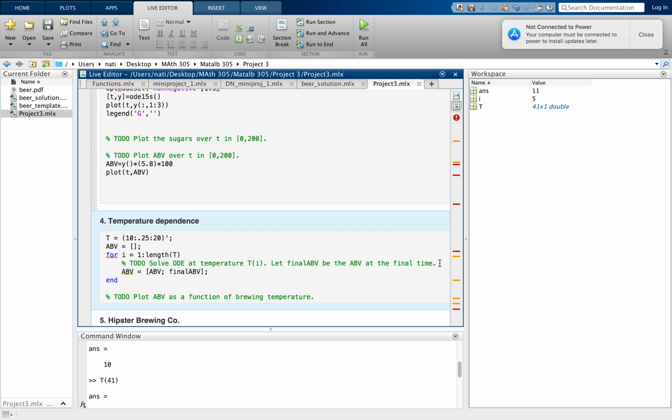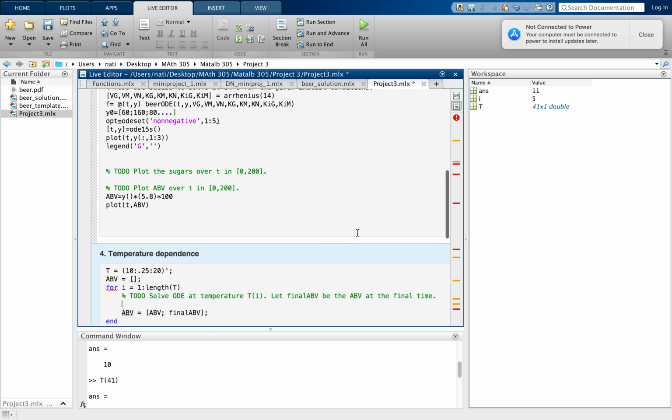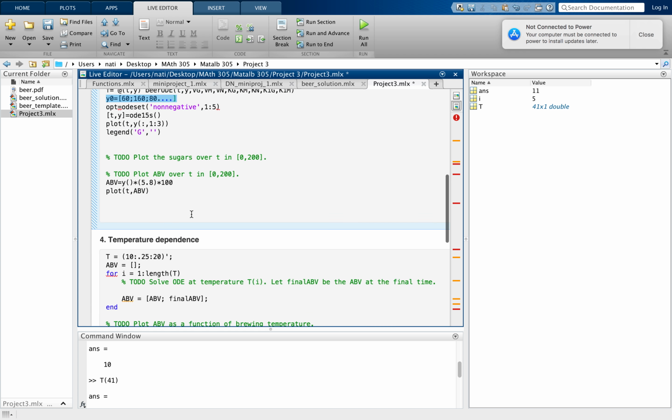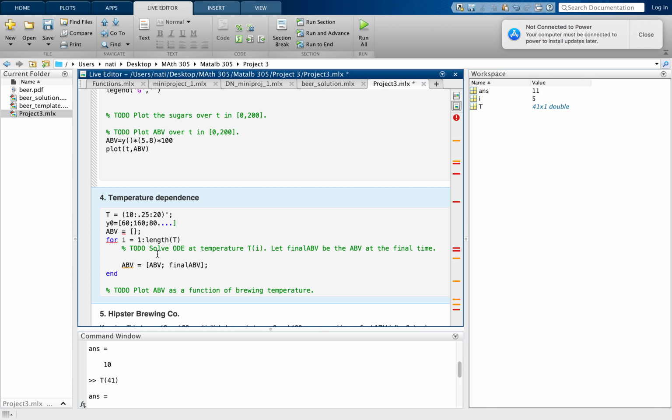Now the first thing that we need to have in our ODE is our initial conditions. The initial conditions are the same ones that we had before, so we can just copy and paste those initial conditions. Of course, here you have to fill in the rest; I just have the first 3. That's the first thing you need. We don't have to put this in the loop because these are going to be constant, so we can put it right here.